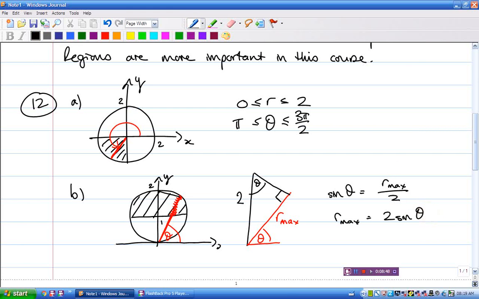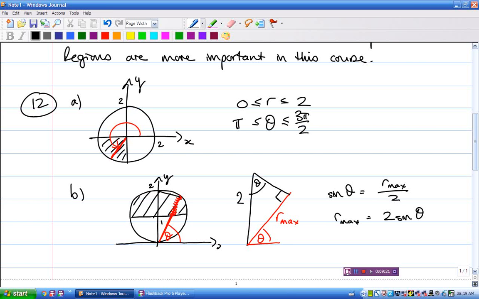Yes. Why do you say r max? So, because the full length, the point that's at the very tip, what I'm basically working out is how far from the origin is the point that's at the very tip of the ray. So that's why it's r. It's the maximum distance from the origin along my ray. But notice that for different thetas, 2 sine theta will give you different values. When theta is pi over 2, sine theta is 1, and r will be 2, which makes sense. If you draw a ray straight up, its maximum length is 2 units.